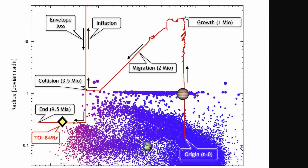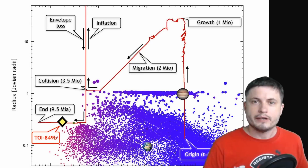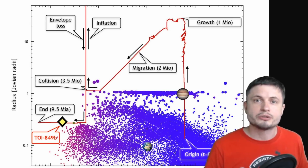But the other explanation relates to the idea of the planetary formation and just the gas present in the early star system. Here, the scientists believe that maybe this planet just never really got to absorb as much gas as some of the other objects. And although initially it may have had a lot more mass, eventually as it migrated closer and closer to the star itself, even though some planets do end up inflating and receiving even more gas from some of the other objects, this planet for some reason started to lose its gas over time, thus remaining as a kind of undeveloped or underdeveloped core of a potential gas giant.